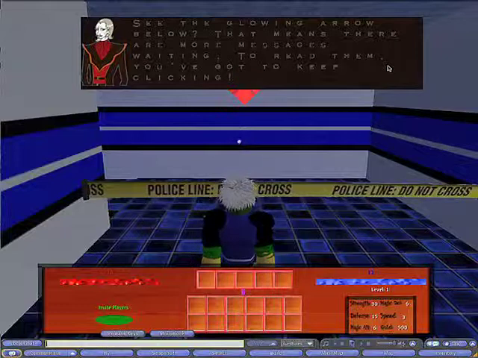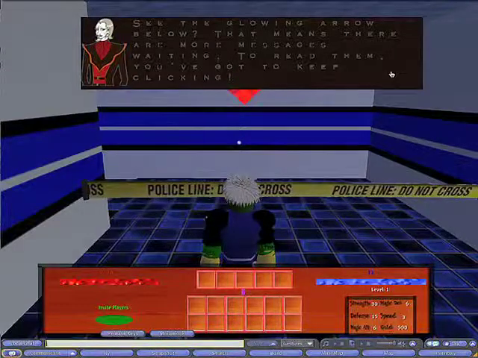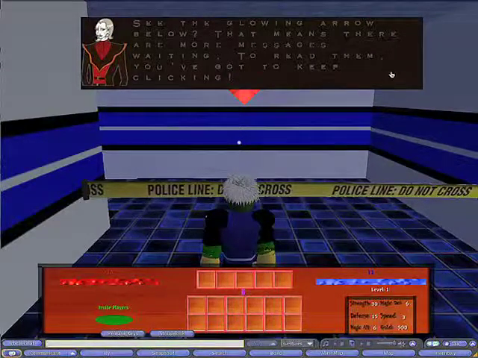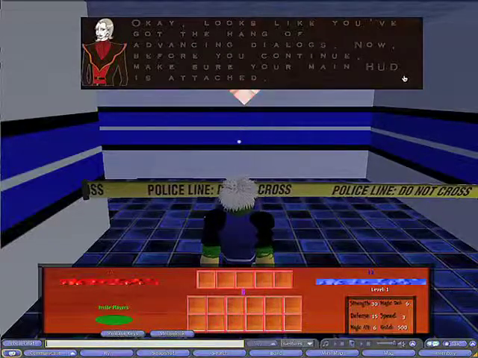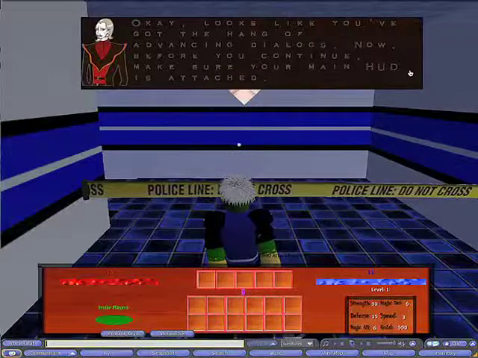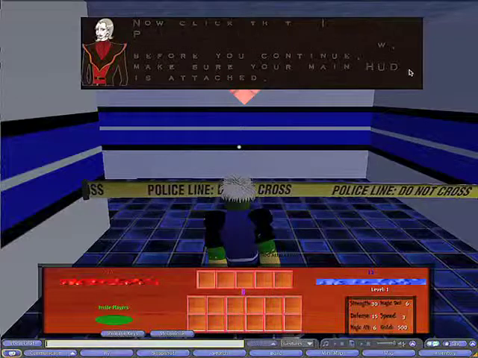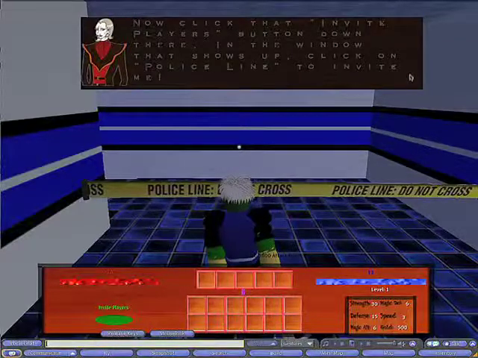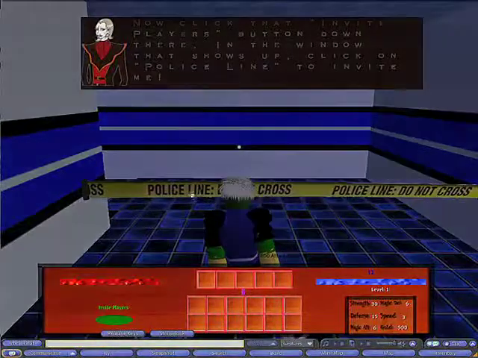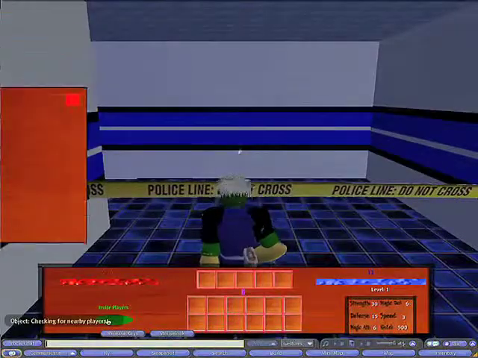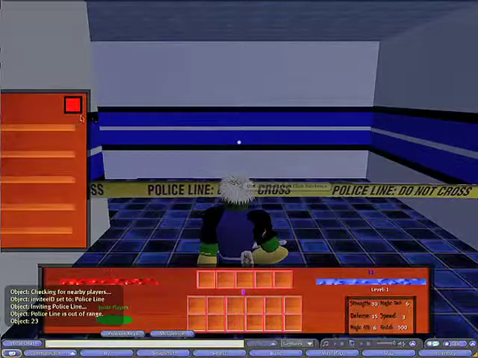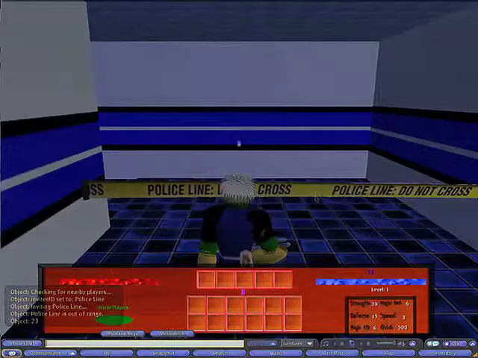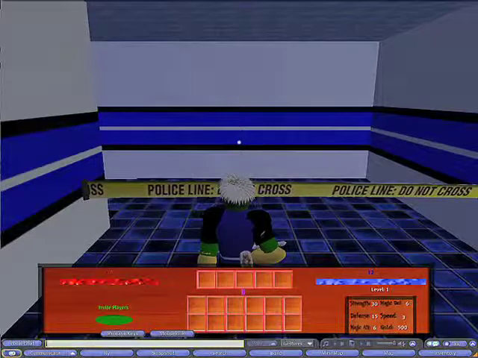Here you can see a player going through the tutorial section of the game where a talking police line instructs him on how to continue. The player recently acquired their suit and the various pieces of their display from the nearby lockers. The tutorial is very simple. It teaches him how to advance dialogue messages, how to invite players to a party, and how to engage in combat. You can see right here that it's talking to the player to invite it to a party. He'll click the Invite Players button in order to continue the tutorial. Now that he's invited the police line, it will respond shortly.